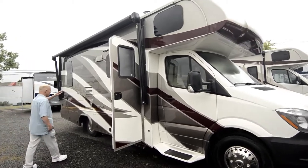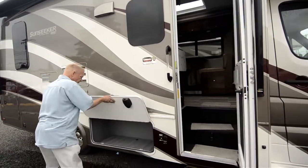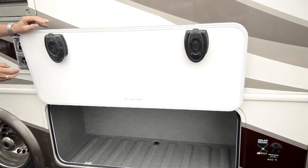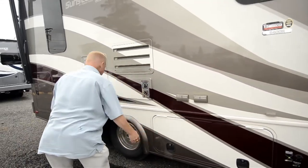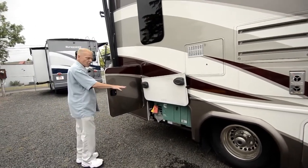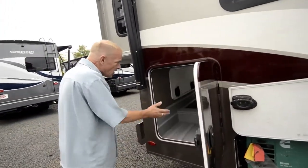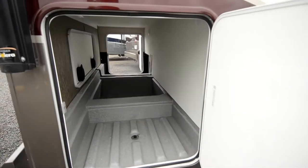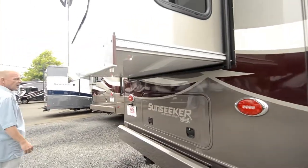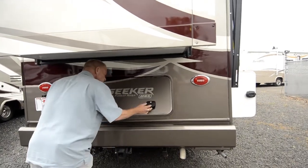It's got a beautiful finish to it, as you can see, and it is solar prepped. There is some storage on this unit as we go around it — approximately about 60 cubic feet of storage. This unit has a Cummins Onan generator, 3600 propane on the diesel models. As we get to the back, you'll see a lot more storage space, also accessible underneath the slide.